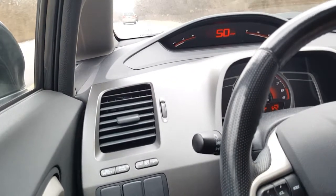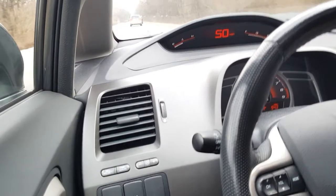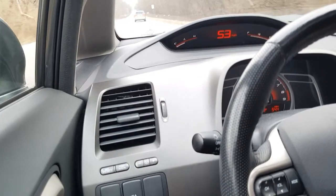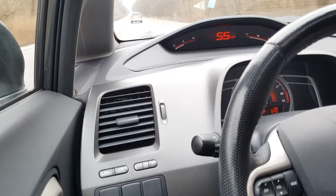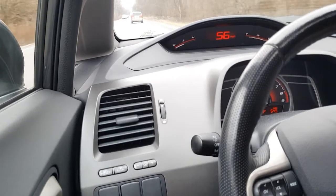For now, my intake setup is done. The short ram, throttle body gasket, spacer, intake manifold gasket. Works just like the Hyundai one, to maintain temperatures. It doesn't cool, but it just maintains temperature from overheating too much. But it certainly works. I think the intake side of my car is completely done.